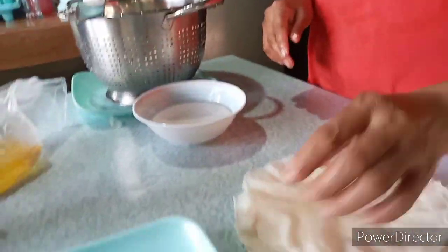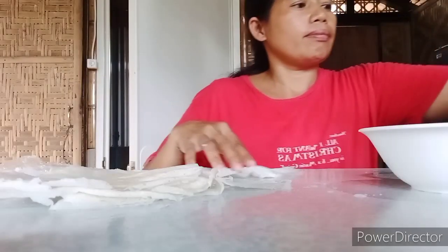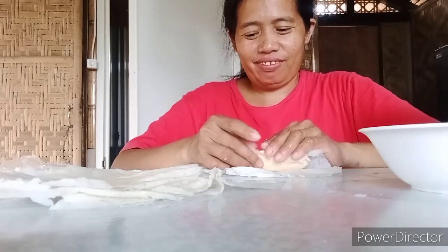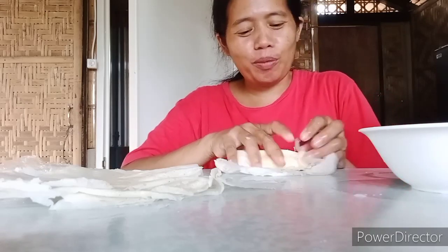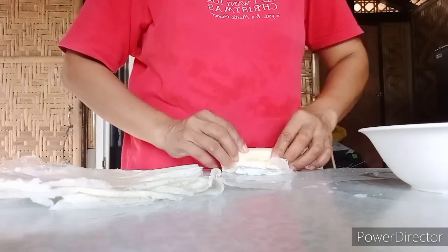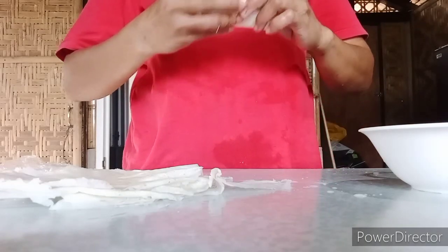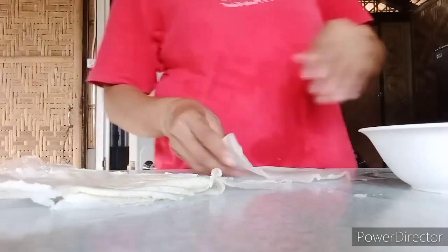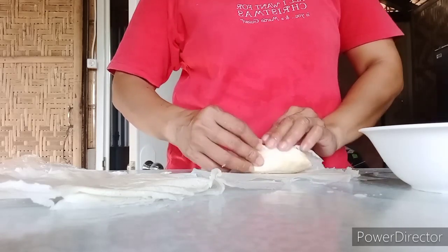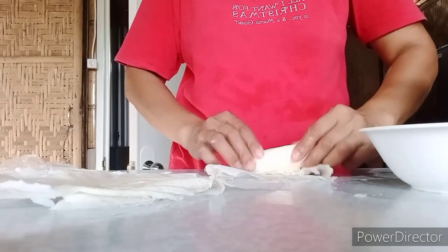And this one. Sipping, guys. We make lumpia. Lumpia banana. Oh my goodness, guys. I need to change for her snack, guys. But that one is not fancy, huh? Just I'm cooking, guys.